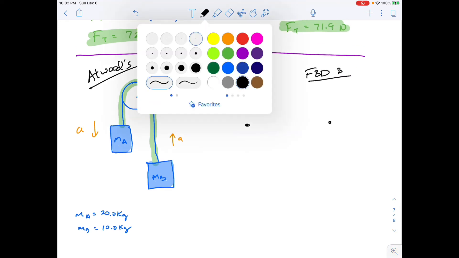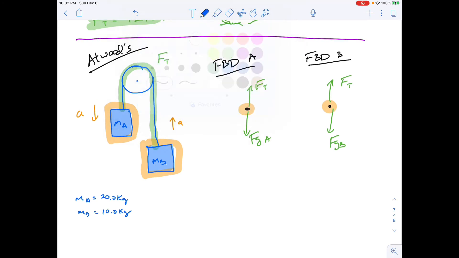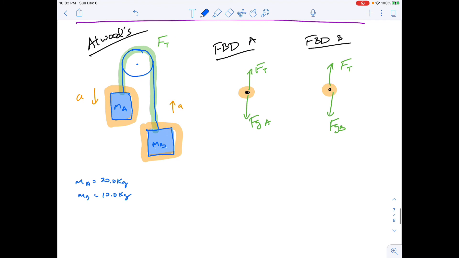If I look at the free body diagram of A, and the free body diagram of object B, did I capitalize earlier? I did capitalize earlier, even though I didn't capitalize here. So let's just keep it fancy, shall we? You know, their free body diagrams look identical. I mean, you have force due to gravity of A and force tension. Object B has force tension and F due to gravity of B.